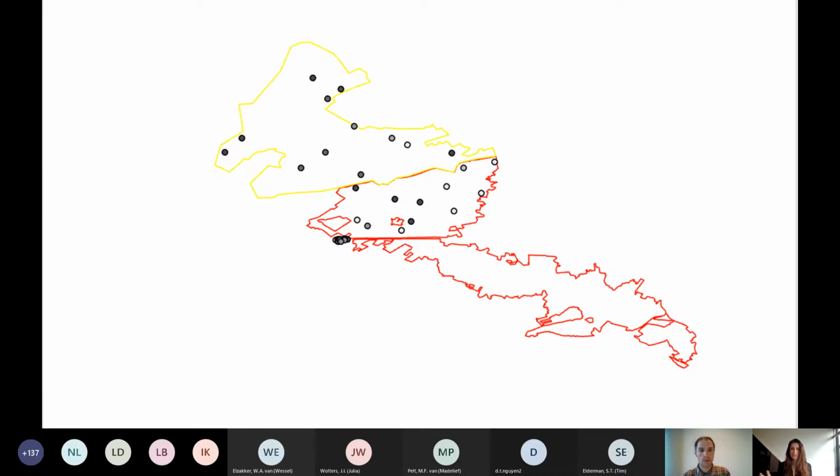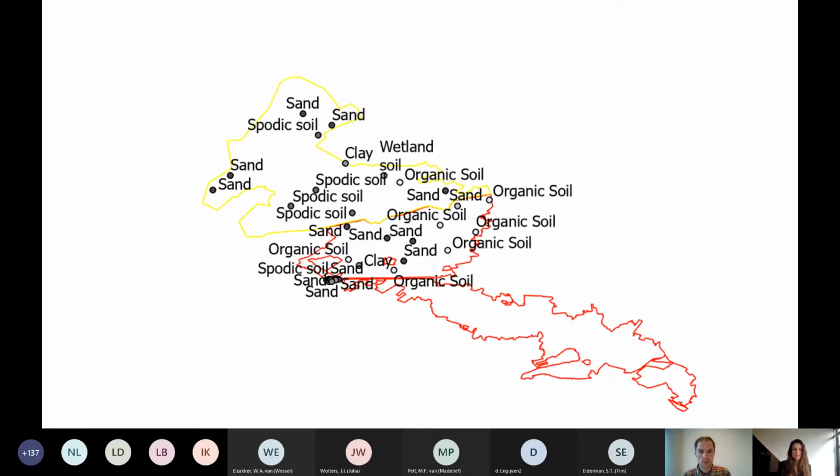Here's an example of what a map might look like with different points where soil has been sampled, and then the types of soil in each part. Now, note these are random points. I didn't actually go and collect soil samples. I did look for soil sample data, but that took me down a wild goose chase. So this is just an example of what is possible with GIS, but this is not real data.